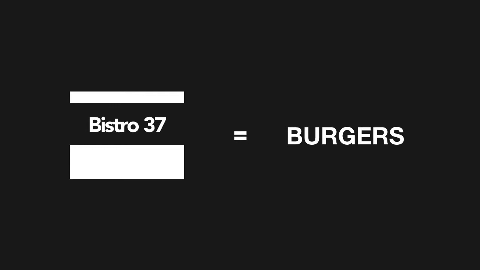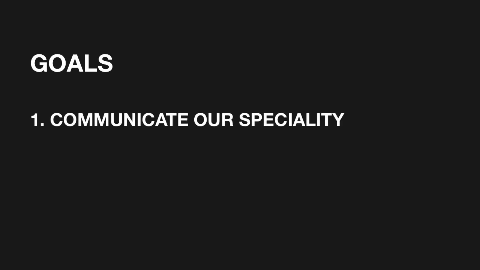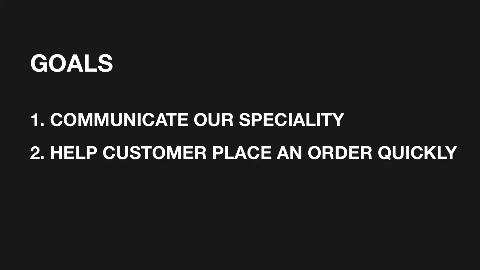the users. Now regarding how the design is going to be, let's see what our goals are with this homepage. When the user comes on the website, what we want is for him to understand that this place specializes in burgers. That is going to be the first thing. And then secondly, place an order quickly. That's it. Since we have listed down our goals, let's see how they translate into design.